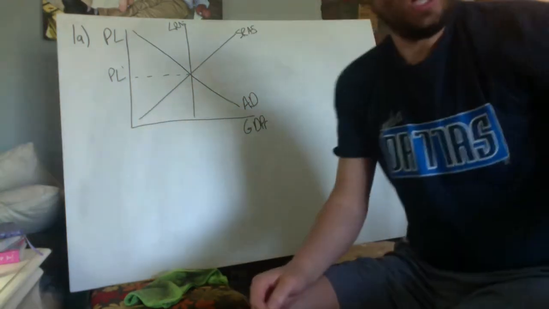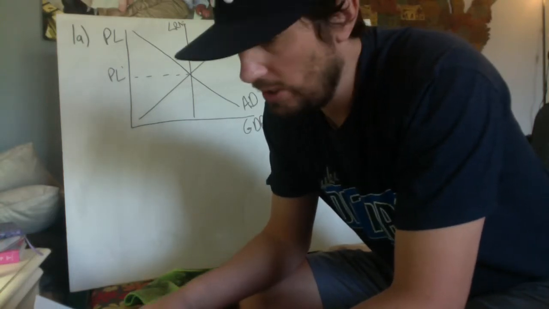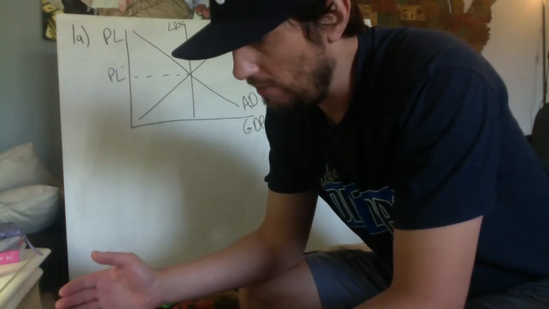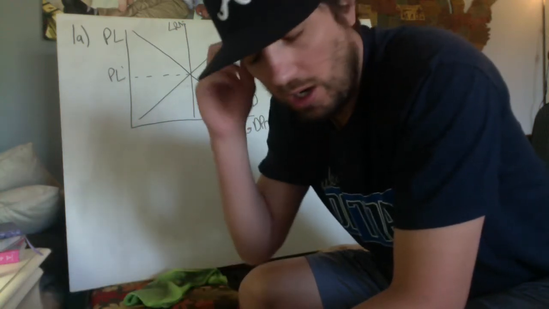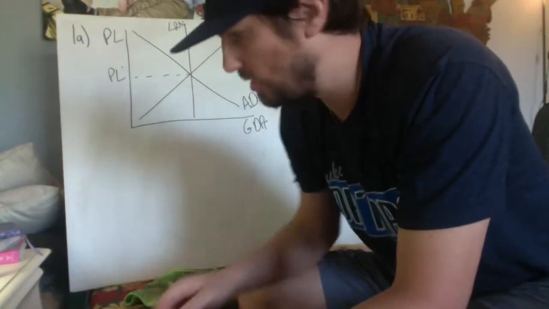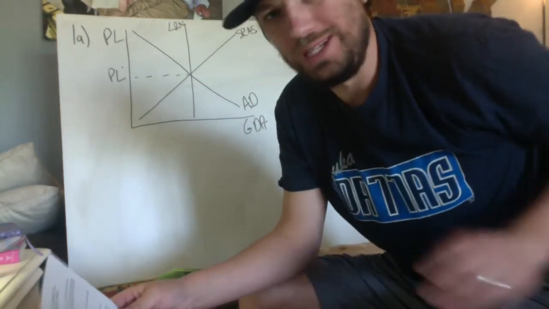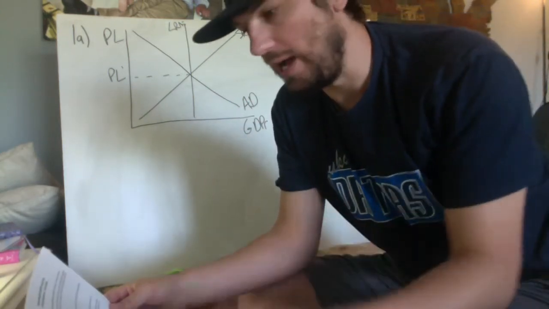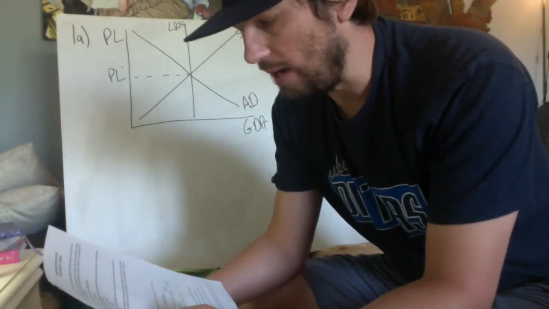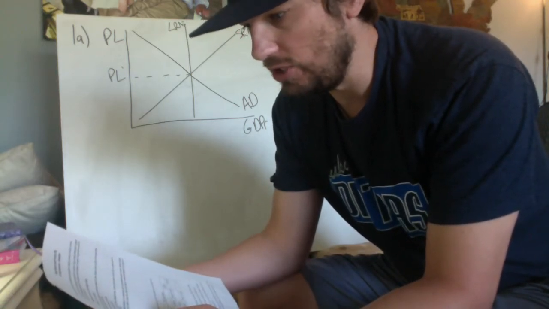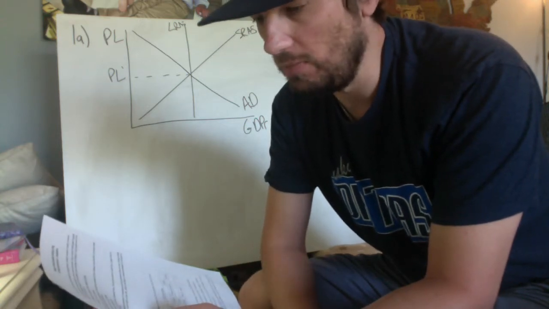Okay, so number 1 says, assume that Australia and New Zealand are trading partners. Australia's economy is currently in a recession. It doesn't tell us what New Zealand is, but we know that Australia is in a recession. Now assume that Australia begins to recover from its recession, which means that their AD, aggregate demand, is moving to the right a little bit. Using a correctly labeled graph of the aggregate demand, aggregate supply for New Zealand, show the impact of Australia's rising income on each of the following in the short run.